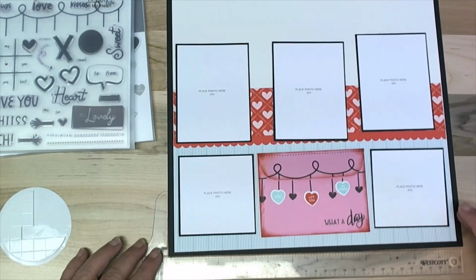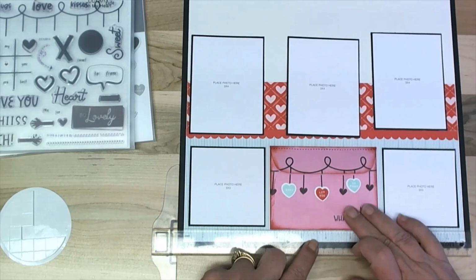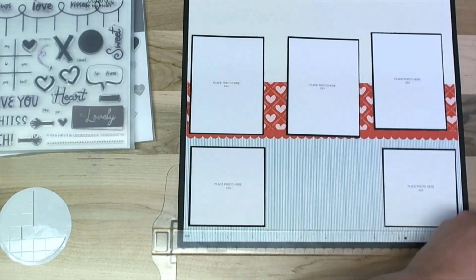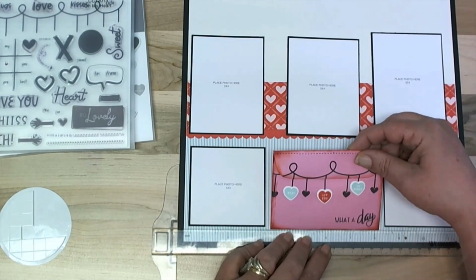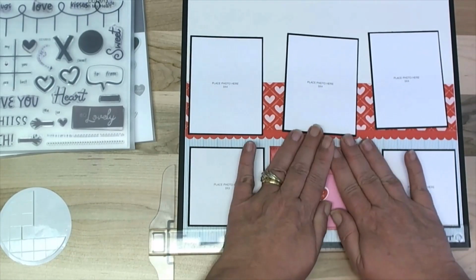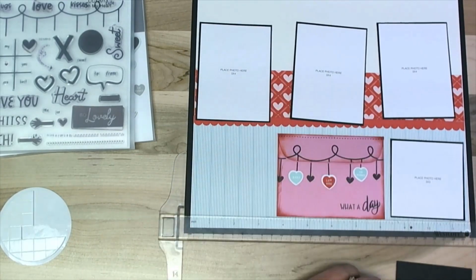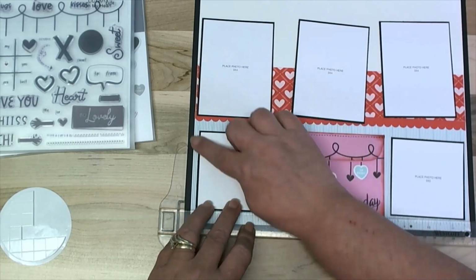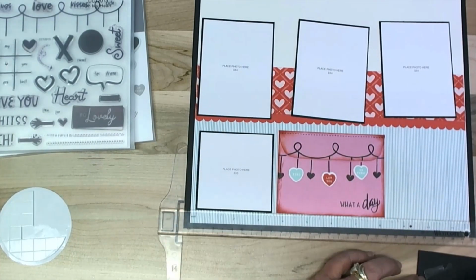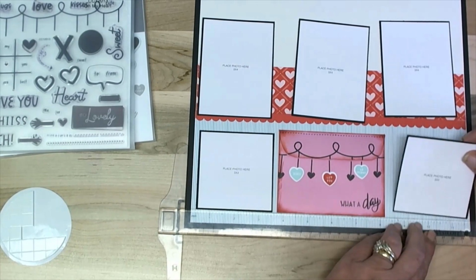I grab my T-square and I go ahead and stick the envelope down first and use that to anchor everything else. So I just grab my Tombow adhesive permanent tape runner and I just glue it down or stick it down flat. I really didn't want to pop that up. You can see it's a little bit crooked and I have not figured that out yet, but I do figure it out and I do fix it. I'm just getting the 3x3s adhered down, using my T-square as a guide.